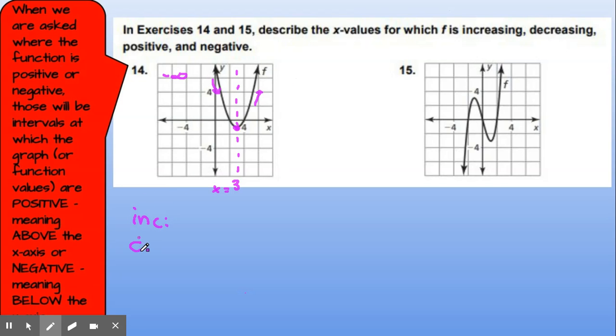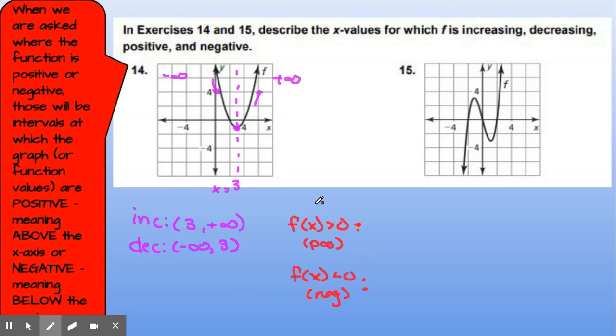I was actually decreasing, so let's start with that. So I decreased from negative infinity to positive 3, and then my pen moves up all the way to the positive infinity side. So 3 to positive infinity. So that's your increasing and decreasing. Now for positive and negative, we're going to look at something a little different. Also, what you might see it written as is f of x is greater than 0. That just means positive. And then f of x less than 0, that means negative.